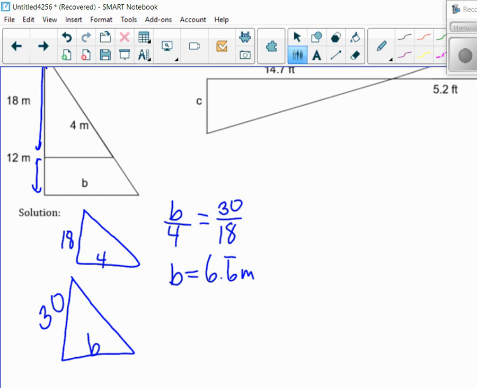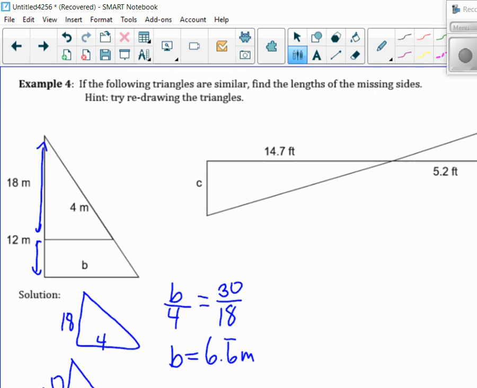Keep going. Okay, the reason why we would redraw this is why? Why would we redraw the way this is? Like, do you see this right angle is this right angle over here? So it's up to you if you want. Do you know which one corresponds with C? Which one? The 3.8 or the 5.2? 3.8. So it's up to you if you want to redraw. If you can see that C corresponds with 3.8, then you're good to go, right?